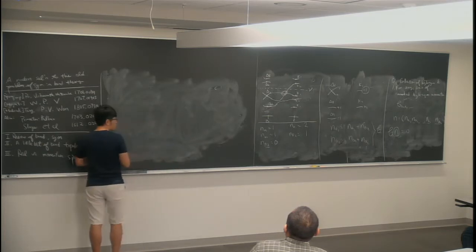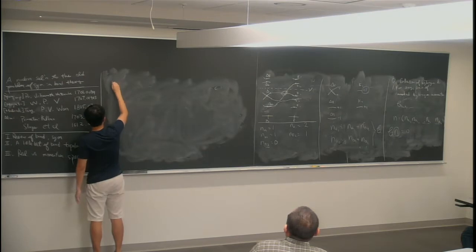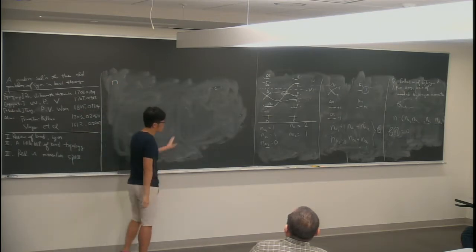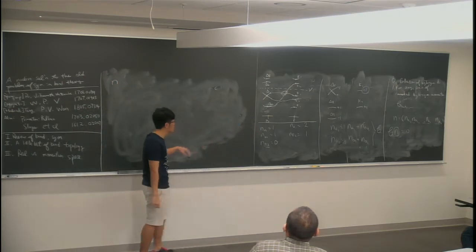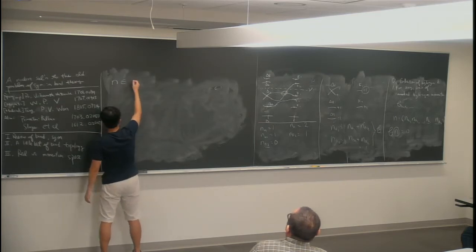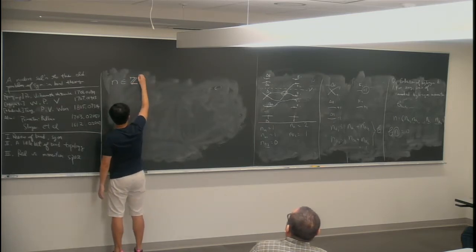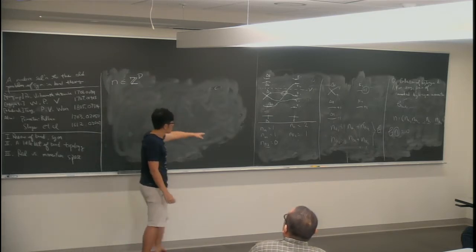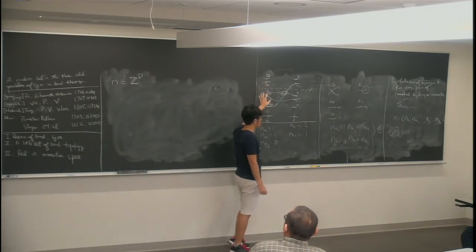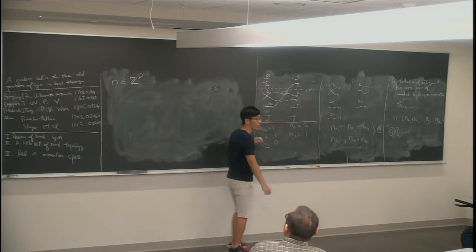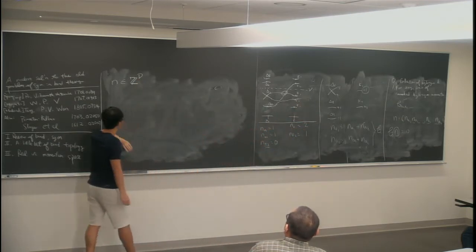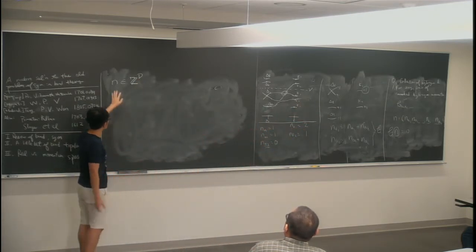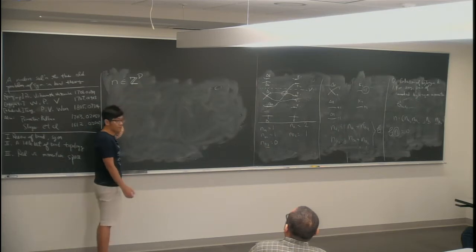So let me try to say that in a slightly more precise manner. I start with some n, which is a collection of filled irreps, just a set of counting. So I have a collection of integers, and I have some numbers of them. For every high symmetry momentum, if I have 3 representations, then I get 3 from there, 2 from there, and so on and so forth. But this is a finite number. So I start with some collection of integers, which is d of them.